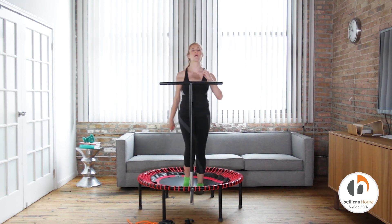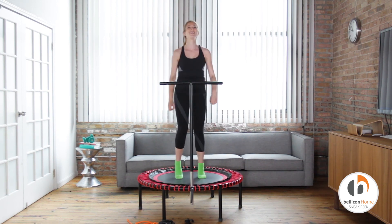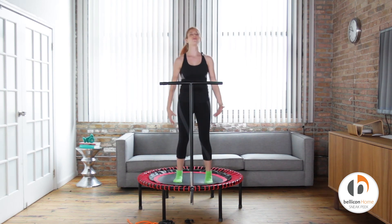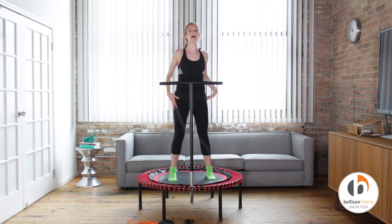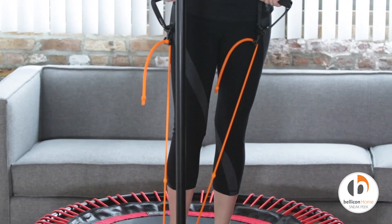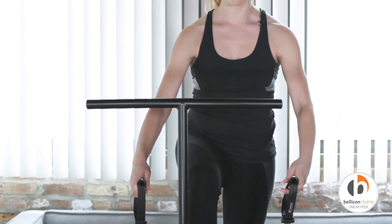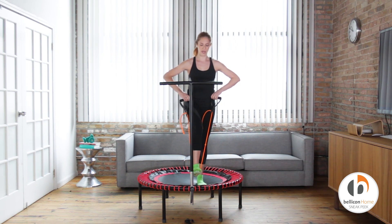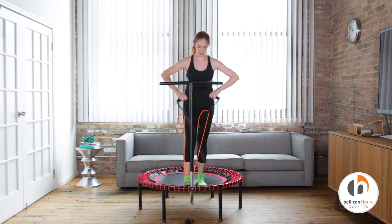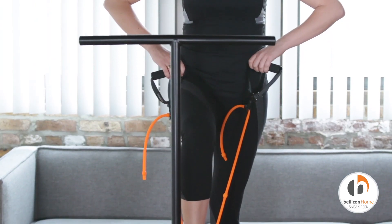In four, three — return to a bounce — in two and one. Find that nice bounce, just breathe here. Roll those shoulders back. On one side, hands are at your hips, you're going to lift it up. Now you might fall out of it like I just did, so just think: toes are relaxed, and if it's in your heel that's okay — it can be there too. We're going to lift up from your abs and breathe.